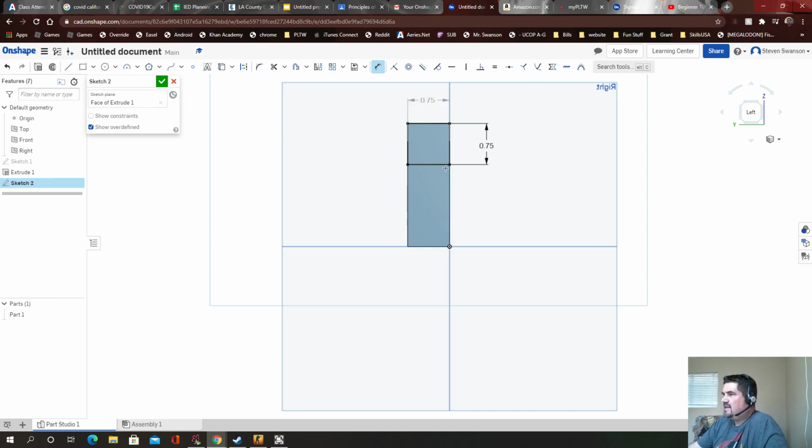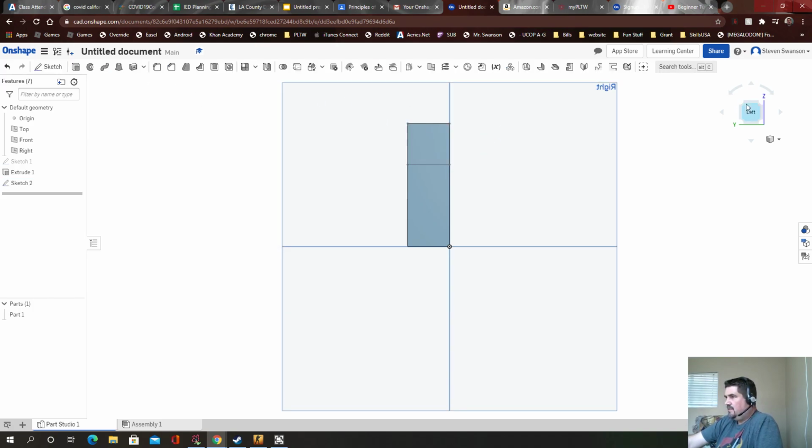Okay, and it's not dark, and the reason being it's saying you can't change that because I've already clicked it onto a corner over here, and the thickness of this material is already 0.75, so it's kind of forcing it there. In other words, we're already over constraining this, which you'll learn later. So click the check mark, and then we can go to the isometric view again to see it.